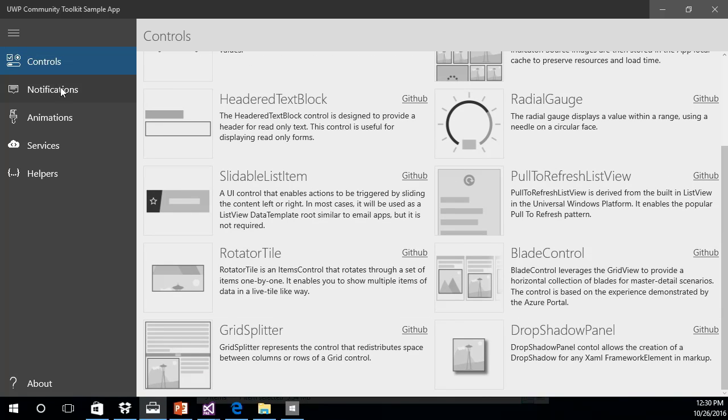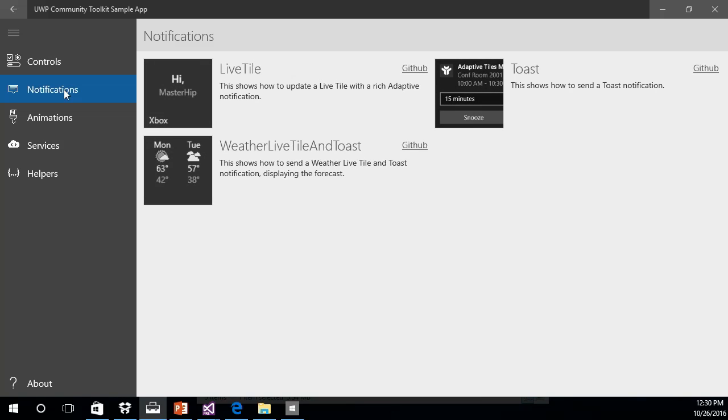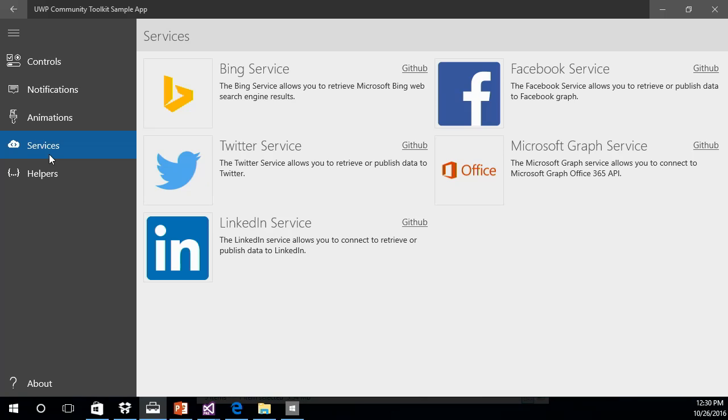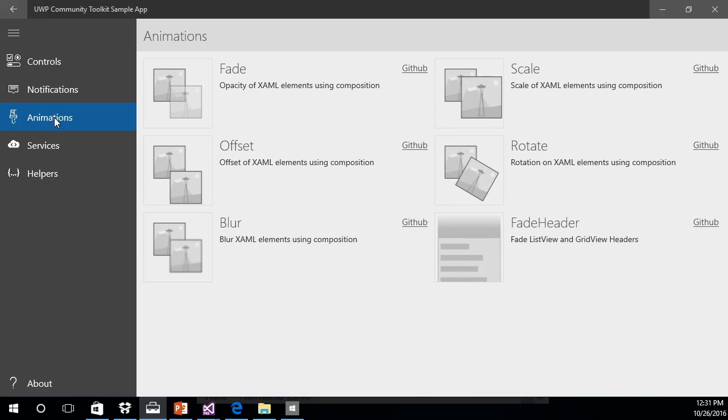But when we get into notifications, particularly as you're really just getting started with UWP development, I highly encourage you to take a look at the samples that are available here, because the libraries make it much easier for you to do things like live tiles and toast notifications directly inside of your app. Also, if you're calling third-party services, so this is another area of feedback that we heard, is, hey, can you reduce the amount of lines of code I have to write in order to be able to call into Facebook service or be able to call in a Twitter to retrieve or publish data? So all those libraries and helpers are now available directly in the platform.